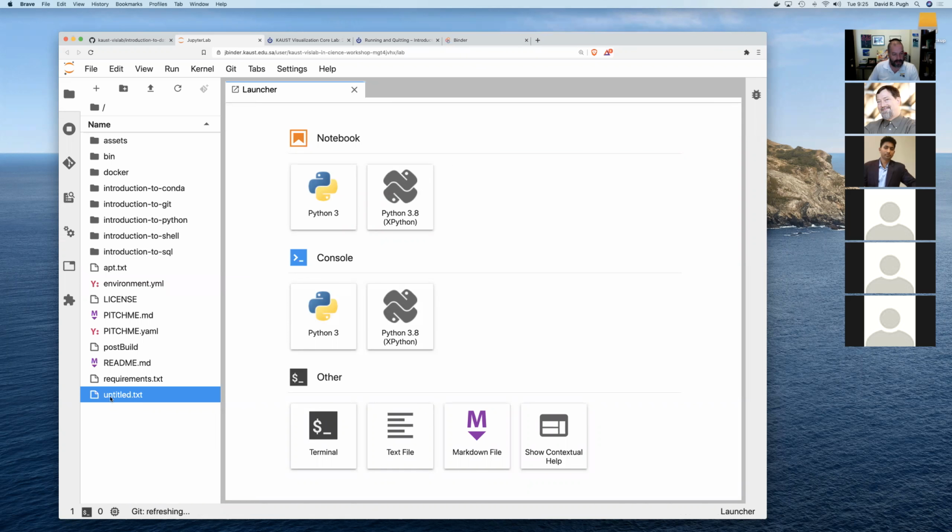Now if I go over here to view, I can do text editor syntax highlighting, and I can change this to Python if I want. So I have to go down through all of the programming languages that are supported in JupyterLab and find Python. And now I can type some Python commands.